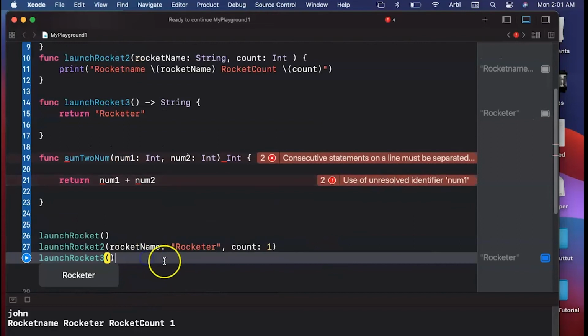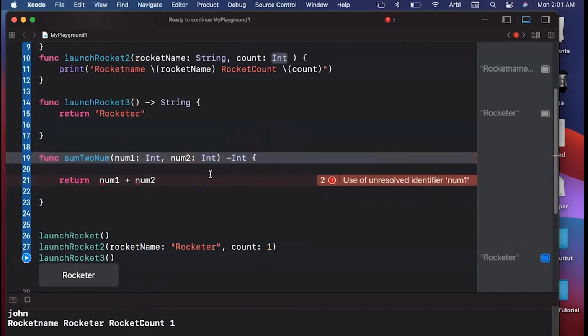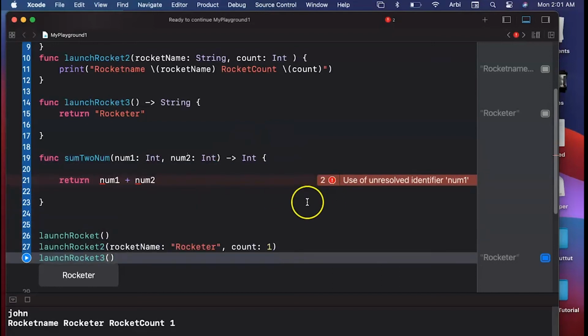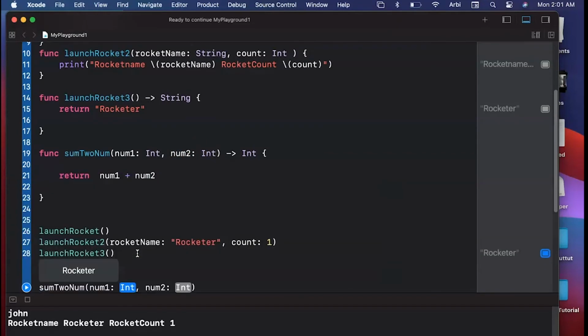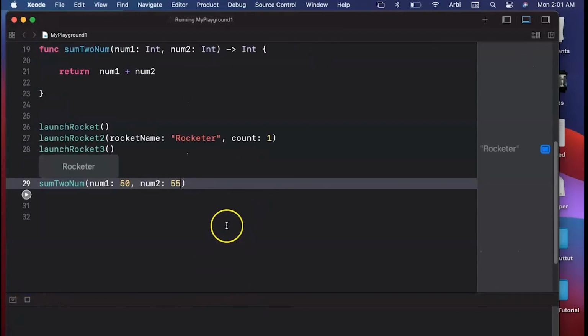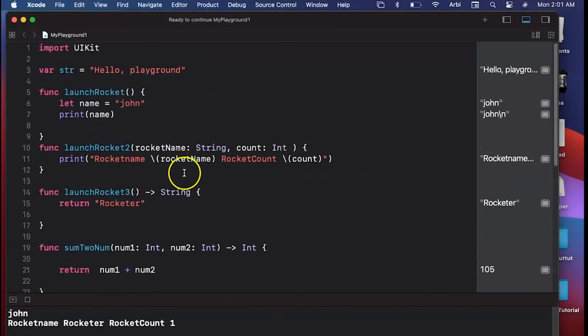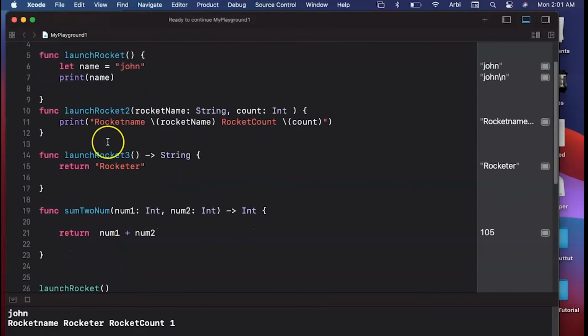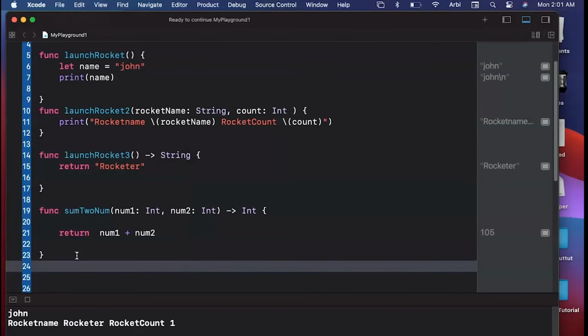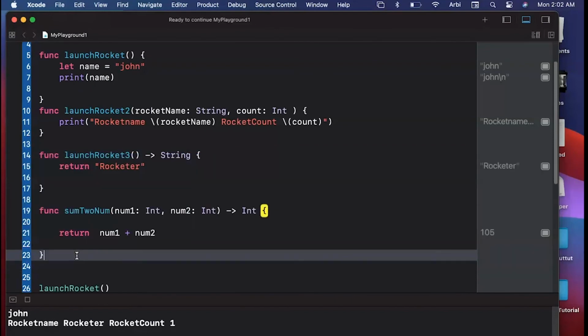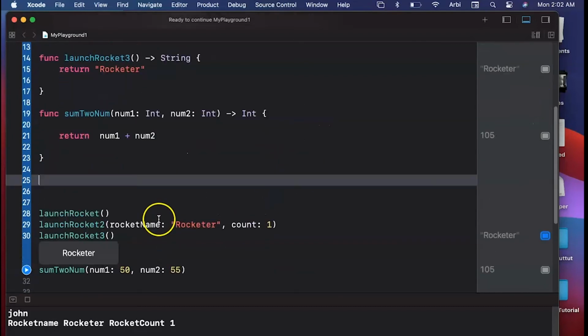And if I run this, yeah, you have to always put an arrow when you return it. My mistake. So number 1 and number 2. So if I go ahead and say sum number 1, number 2, and you say sum 50 and 55. And if I run that, 105, see? So that's what you use. So instead of having a bunch of code, like say print this and do this and this, you use a function and you have a return type.